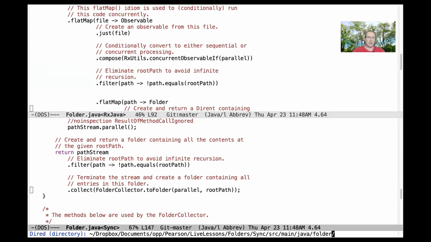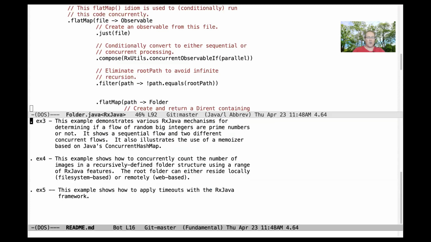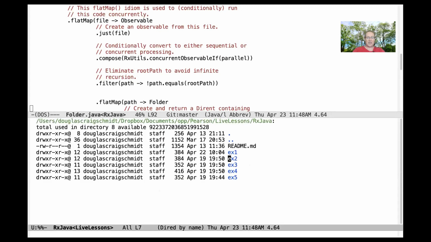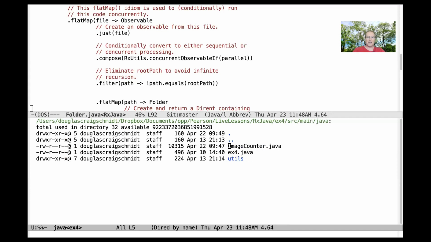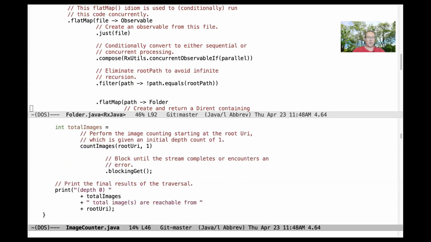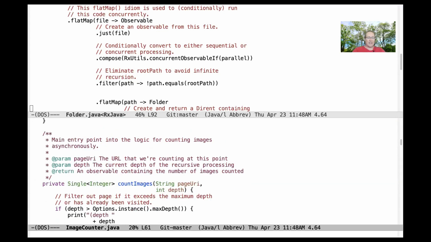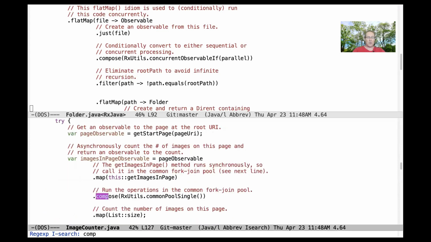Let's go look at the version that did the web crawling. If we go up here to RxJava, I think it was EX4. Yes, EX4. So here's the EX4 version of this stuff. This is the image counter example we looked at maybe a week ago or so. And this is RxJava, and let's take a look at Compose.